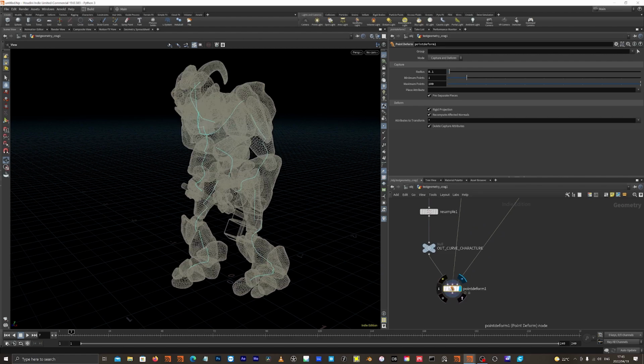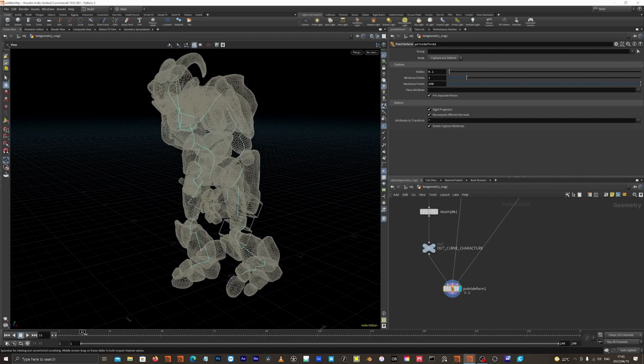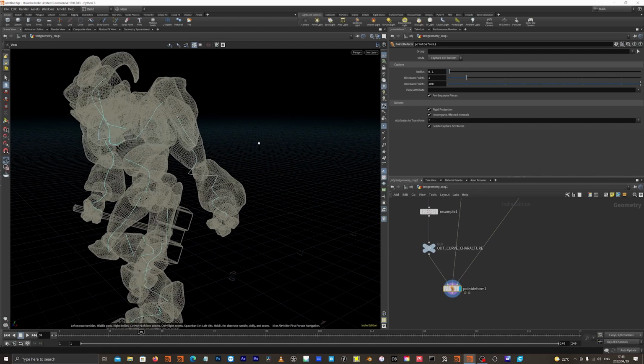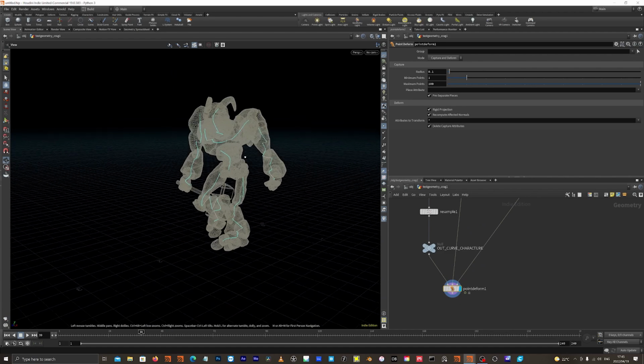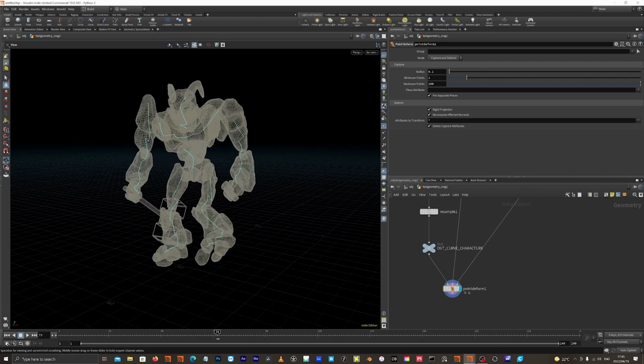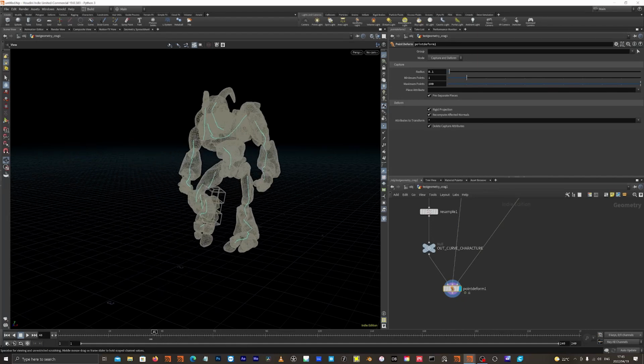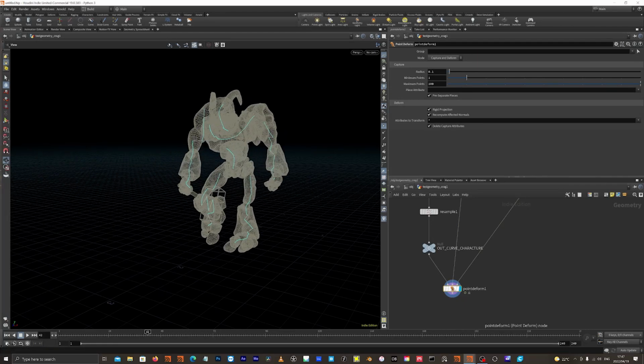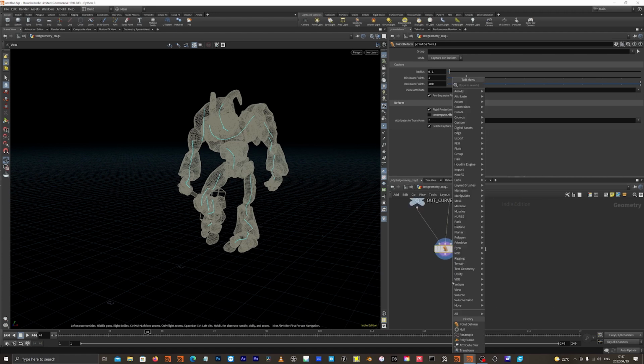And if we highlight our point deform, those curves will now move with our character. A very important step is to make sure we untick recompute affected normals, because we're going to put a poly wire so we can extrude along these lines, and we don't want to recompute those normals. So let's do that. Let's put down a poly wire.